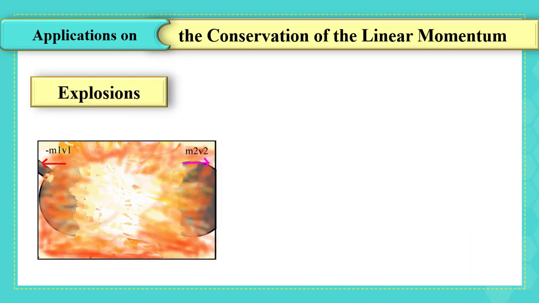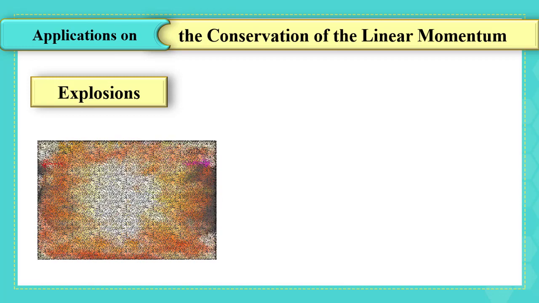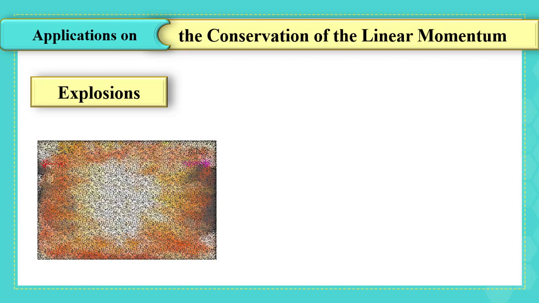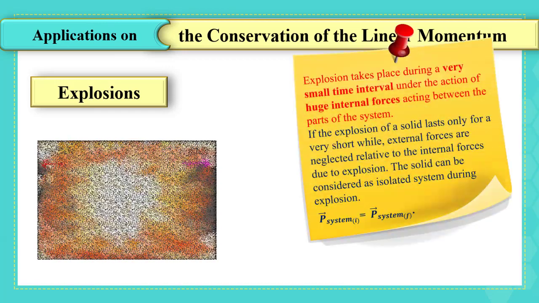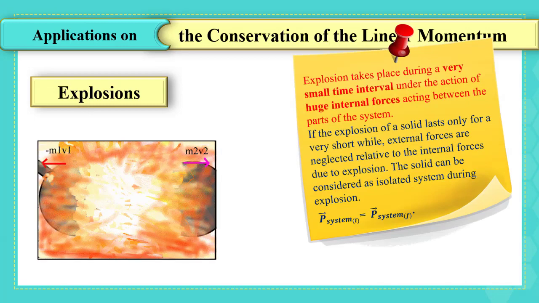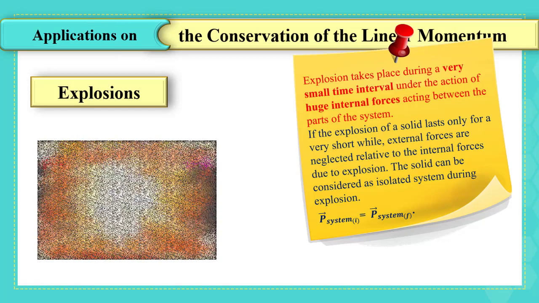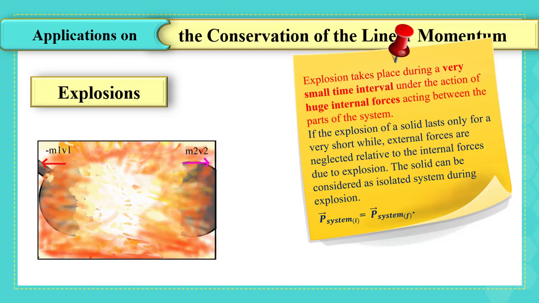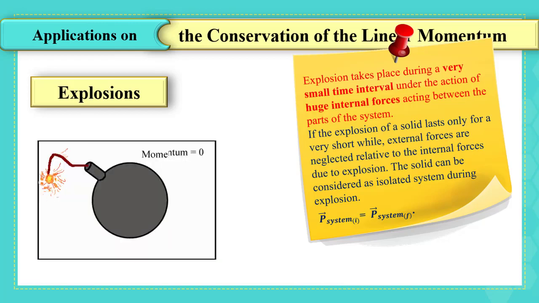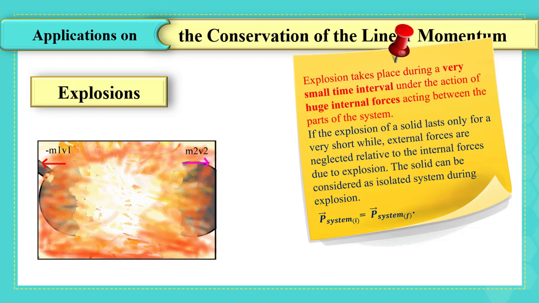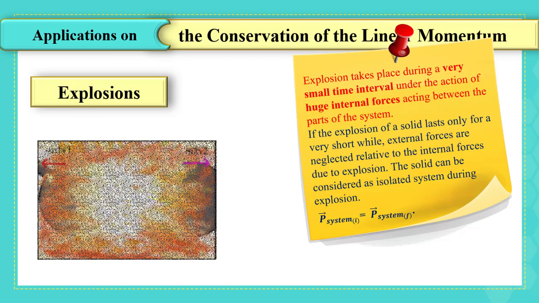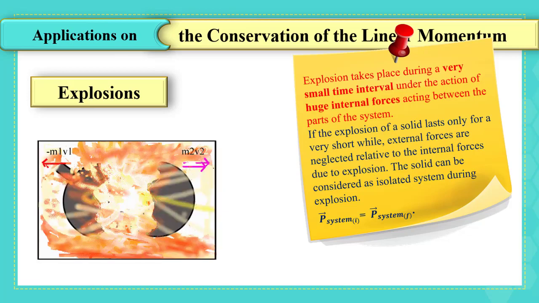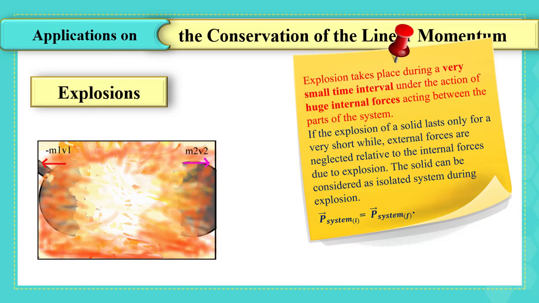As another application, we study the explosions of systems. We consider a bomb initially at rest. We note that an explosion takes place during a very small time interval under the action of huge internal forces acting between the parts of the system. If the explosion of a solid lasts only for a very short while, external forces are neglected relative to the internal forces due to explosion. The solid can be considered an isolated system during explosion, and we say the linear momentum of the system before explosion is equal to the linear momentum after explosion.